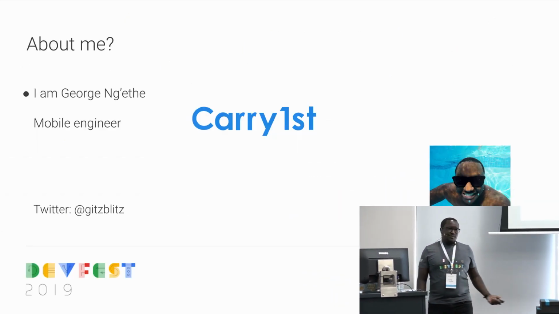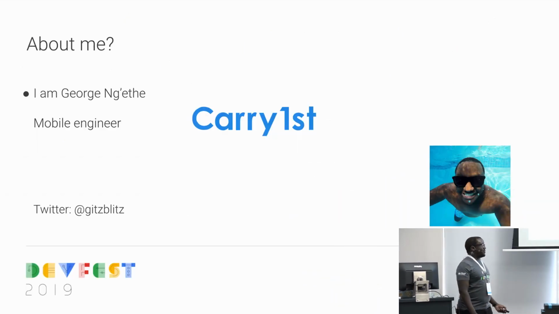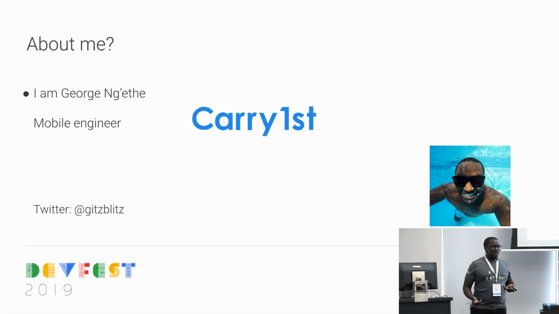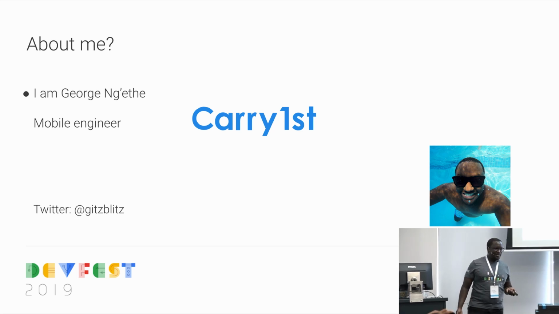So I'm an Android developer, and at CurryFest we just build mobile games. So now, why does paging fit in this? We have to show leaderboards of scores, and that's where the idea came from: how can we use the paging library to show this leaderboard, but at the same time try and save our users a lot of data, because you don't want to keep on refreshing a lot of this information.